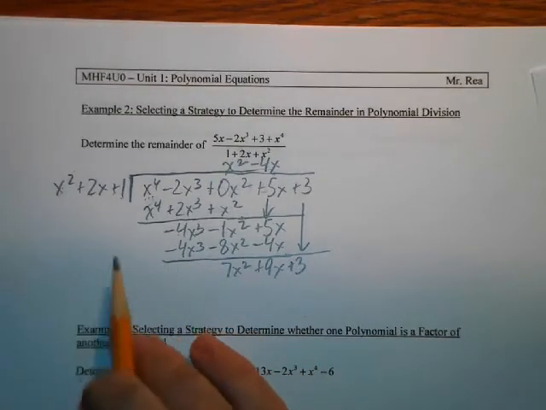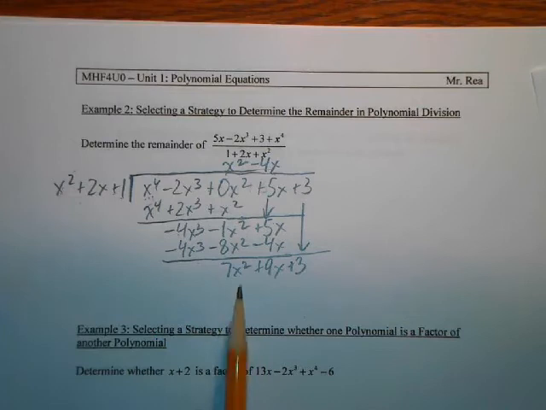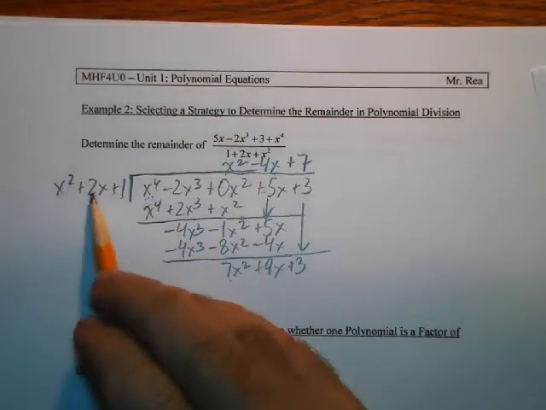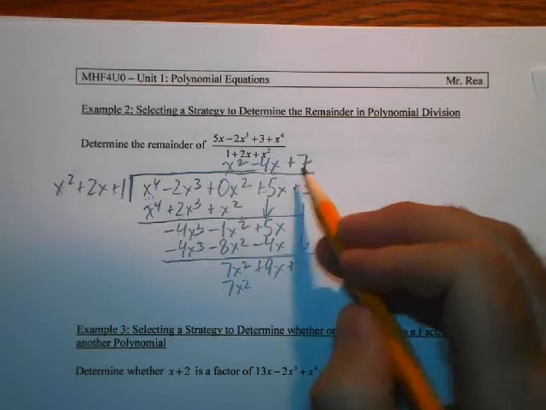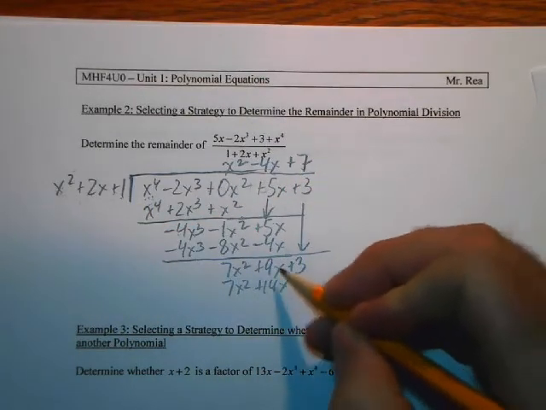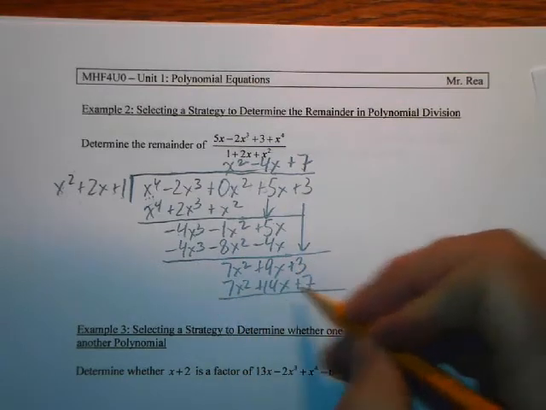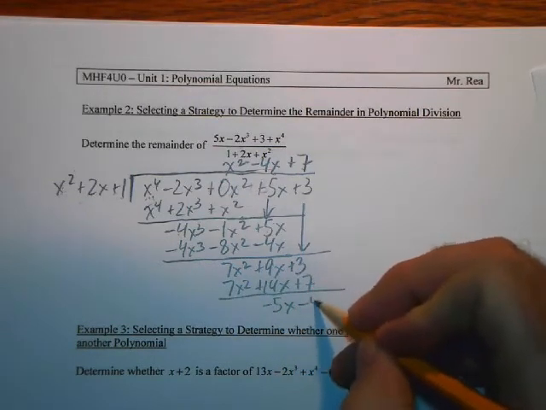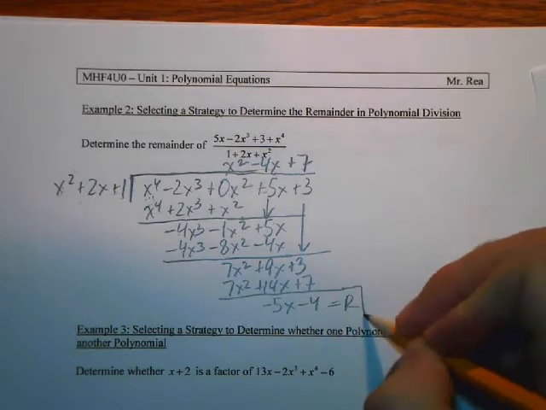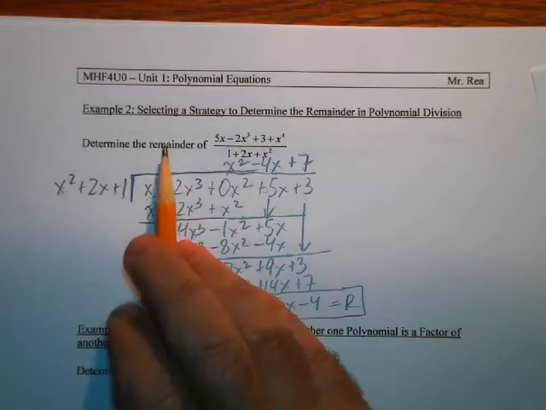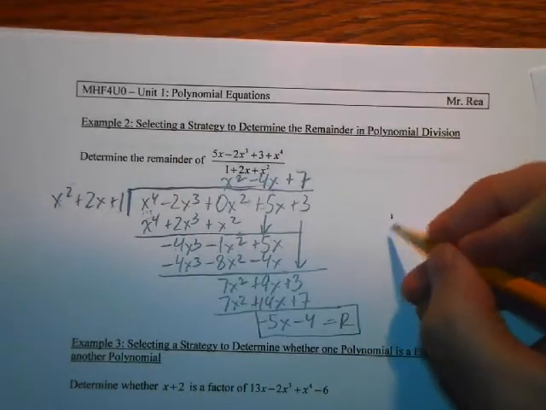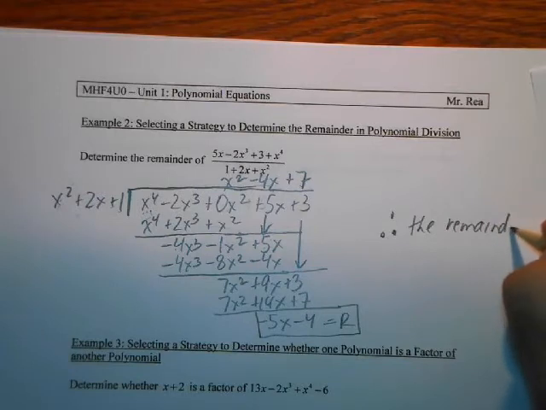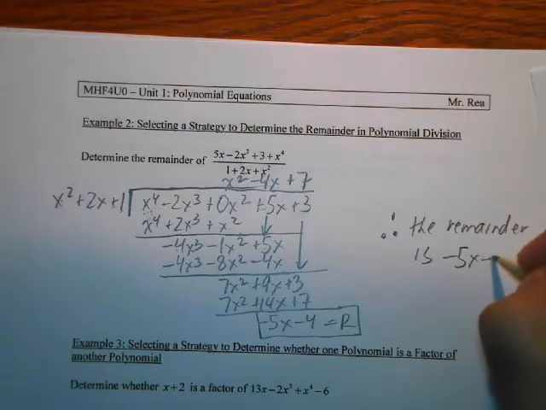And we say, what do I multiply x squared by to get 7x squared? Well, that's pretty straightforward. That has to be 7. And now we multiply each of these with 7, so I get 7x squared plus 14x plus 7. And now we subtract: 0, 9 minus 14 is negative 5x, 3 minus 7 is negative 4. And this is the remainder right here. They didn't ask for the result of this, they just asked for the remainder. So in this case, make sure you're answering the question being asked. Therefore, the remainder is negative 5x minus 4.